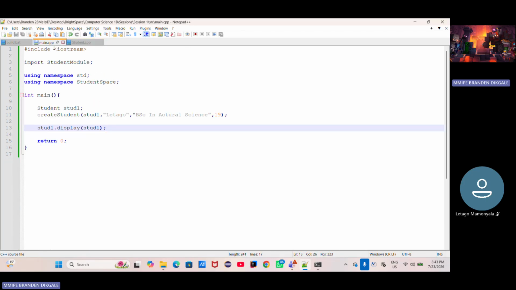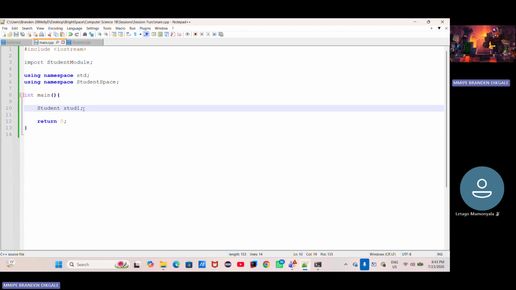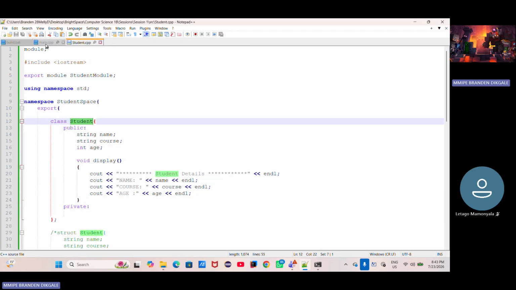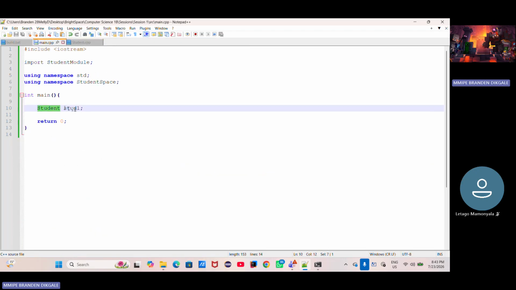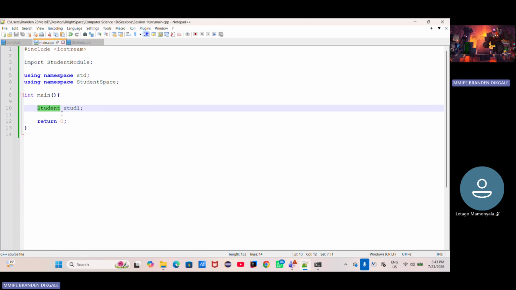Now, let's say we want to create a variable of our data type class. We call this an object. If we're declaring an instance of our class, we call it an object. An object is an instance of our class.